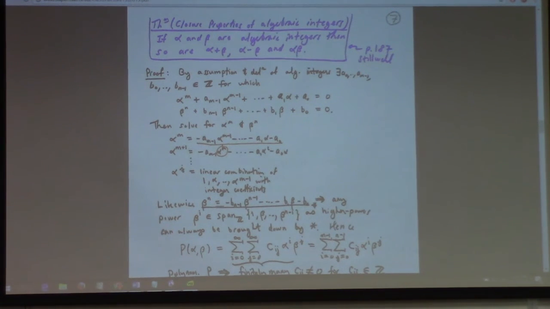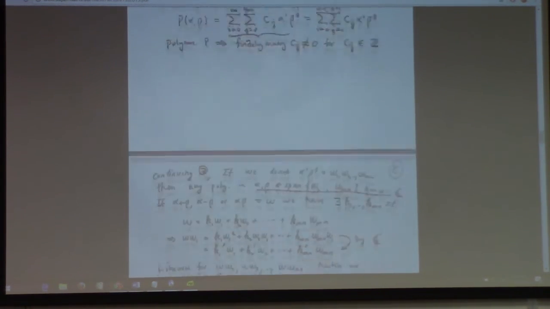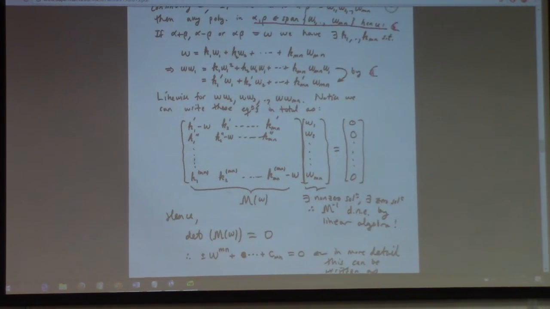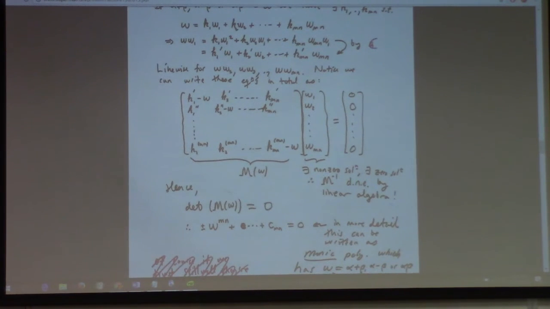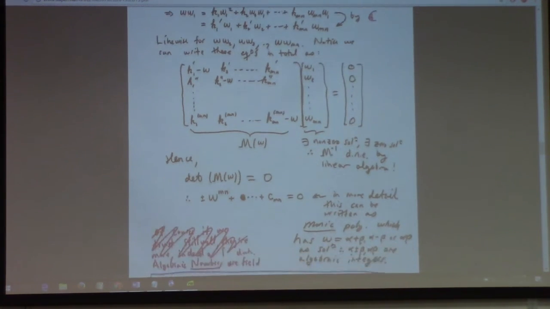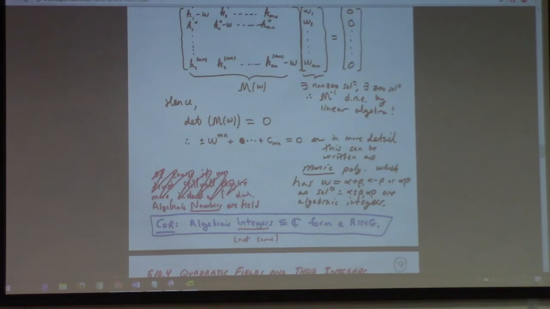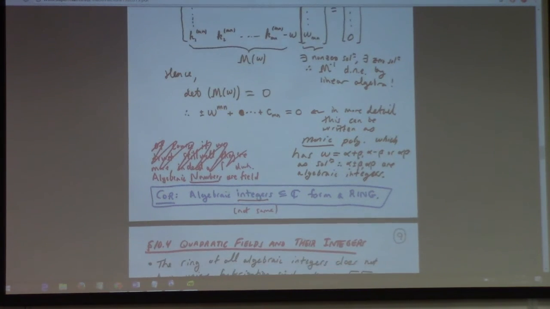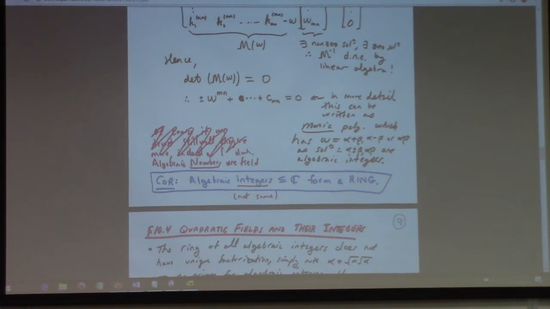It's more complicated. It's actually some calculation. It ends up being some really beautiful linear algebra that eventually results in a determinant being zero. That determinant being zero gives you an equation which takes the various sums and products as its zeros, and consequently, it's an integer determinant, and that shows you that they're algebraic integers. It's one of the prettiest things I saw in number theory for sure. But anyway, in short, algebraic integers form a ring, which is good. If they're going to be analogous to the integers, that ought to be a ring, right?